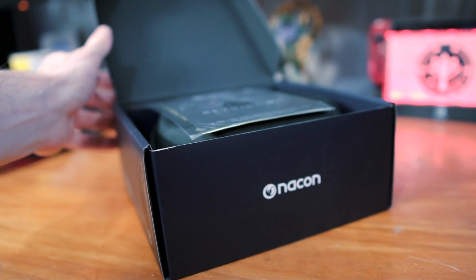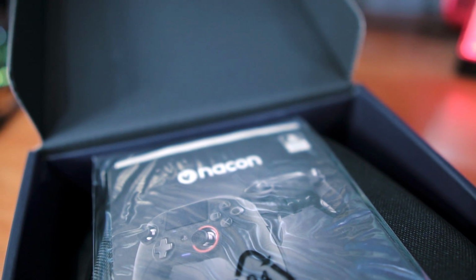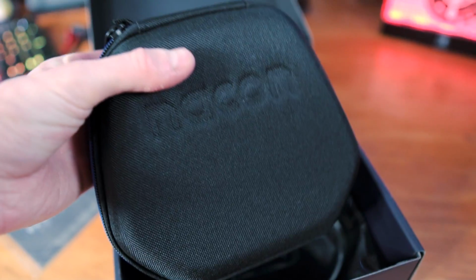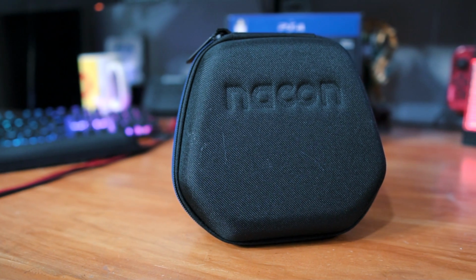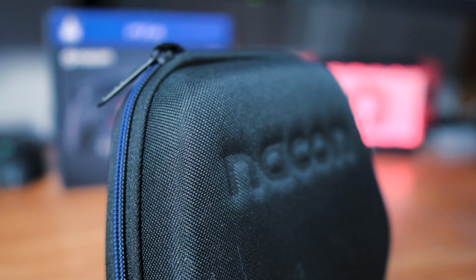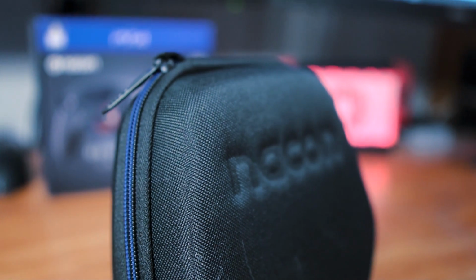If we then dive inside and open up the box, the first thing you're greeted by is the actual case itself. The controller comes with this really nice hard shell case, so if you want to go to a gaming session at a friend's house, it has this nice carry case, which not only holds all the components but also keeps it protected at the same time.